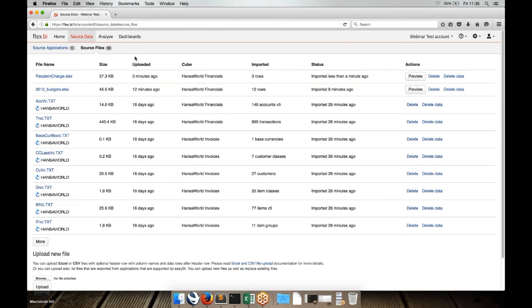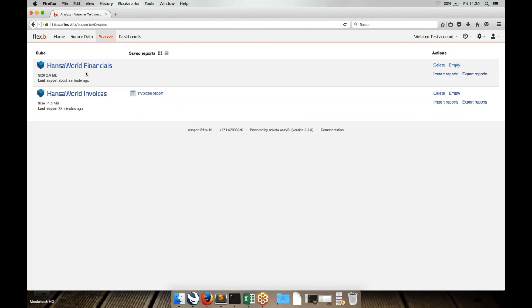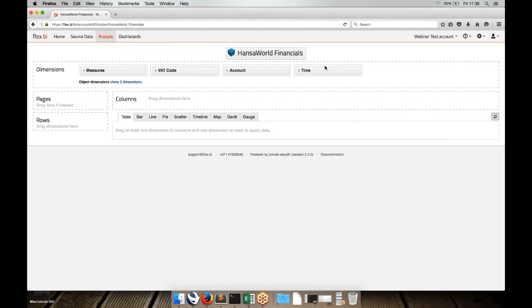Now, let's make sure it actually imported them. Just because it says it imported doesn't mean it did. It could have imported empty rows. That also sometimes happens with these Excel and comma separated value files, that it also interprets empty rows as rows that need to be imported. It of course imports them, but it doesn't actually add any values into FlexBI. But it still counts as an imported row. So always double check your data, people.